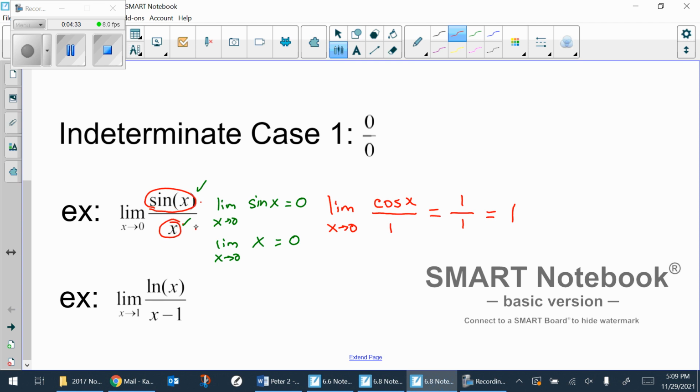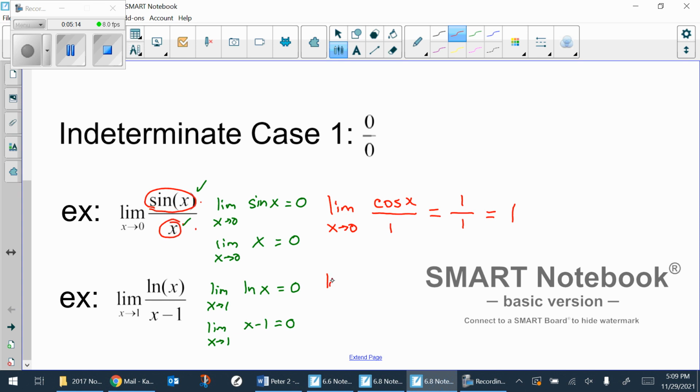All right, down here. Limit as x approaches 1. Let's see, I would say if I'm doing this in a free response question. Now, if this is multiple choice, you don't worry about this stuff. But I'm going to take the limit as x approaches 1 of natural log of x, and I know that the natural log of 1 is indeed 0. I'm going to take the limit as x approaches 1 of x minus 1, that is equal to 0. And so I've now justified why I am about to use L'Hopital's rule.